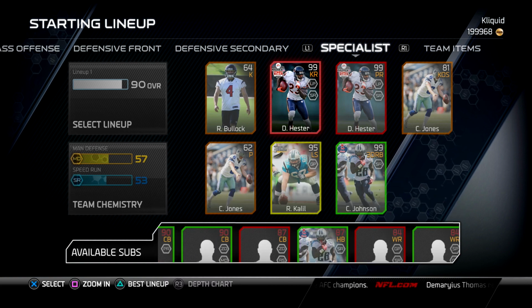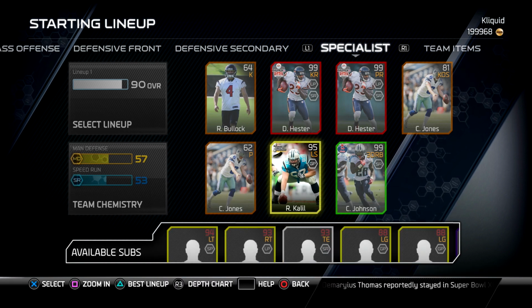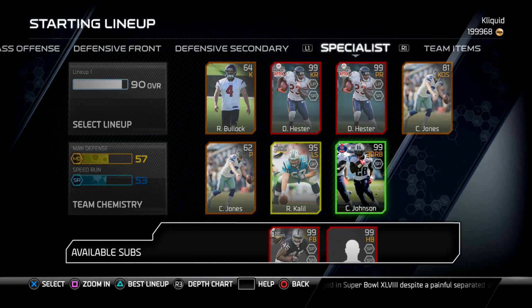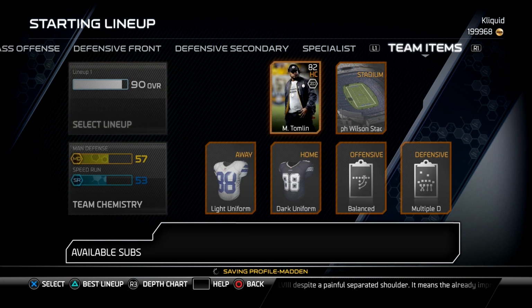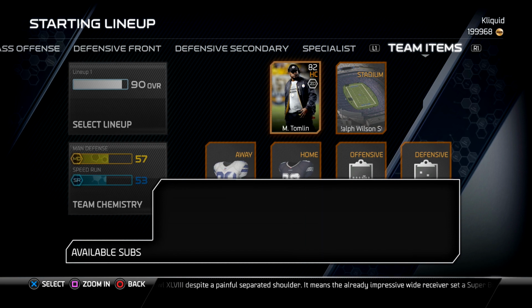But you're going to see at the bottom, I do have quite a few players who I could put back there. I've considered selling this Devin Hester card because I know it does go for like 40 or 50K on PS4. But at the same time, I don't really necessarily need to. I think that he does his job as a kick returner. I don't really need to put a different guy back there or anything.